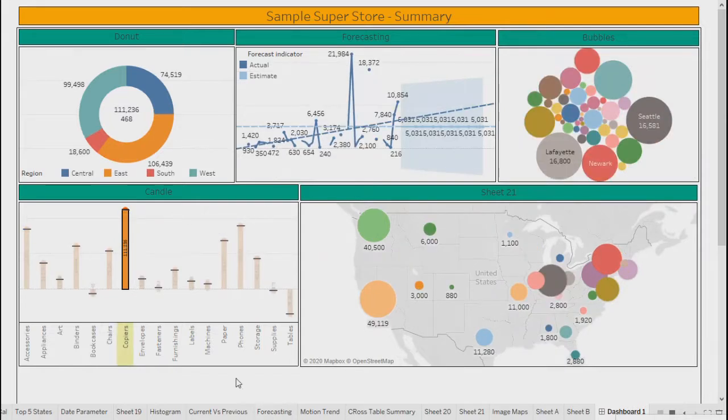What happened? It filtered everything and it's telling me all those states where copiers have been sold, all those cities where copiers been sold, the forecasting depending on the date of copiers, and all those regions where copier is being sold and what is their sales amount, right?